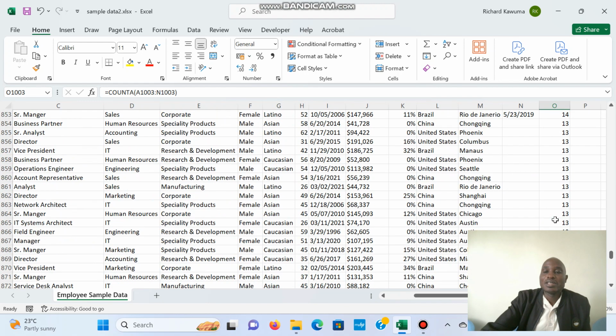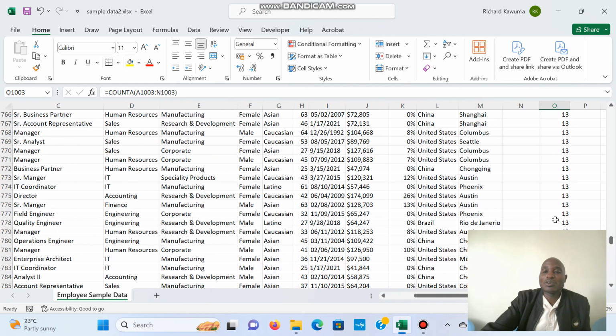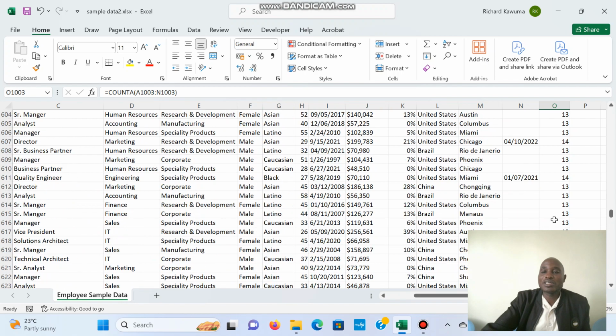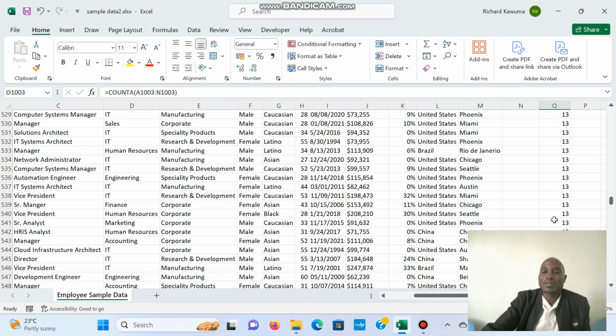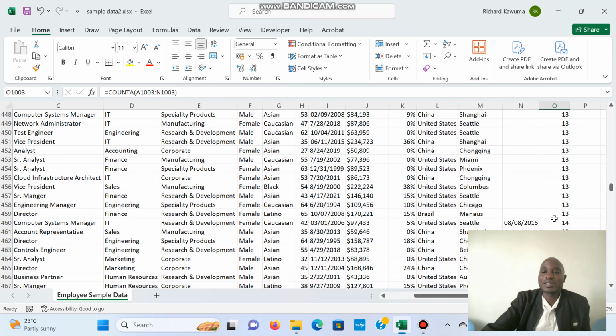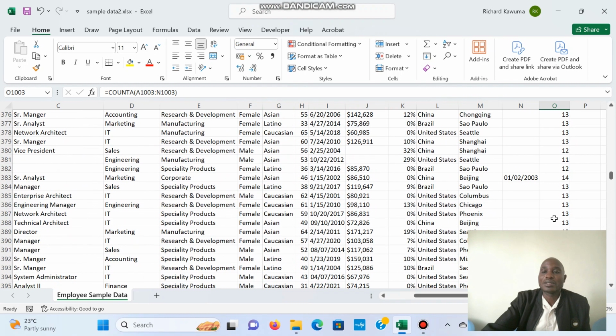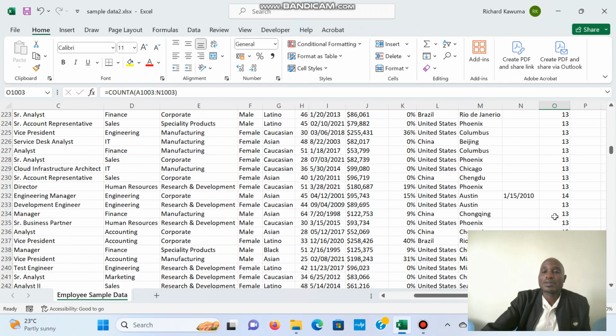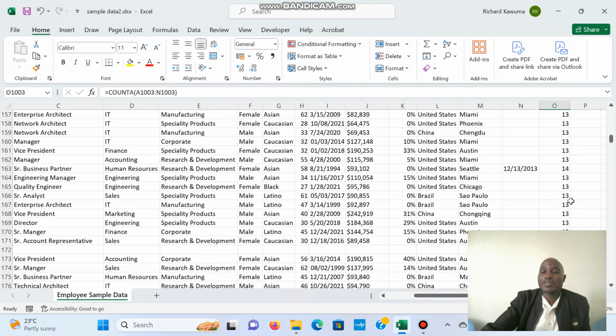And those which don't have data will have 0. So where I see 0, it means that row is empty. There's nothing in it. Okay, there is a 0 there, which means it is empty.